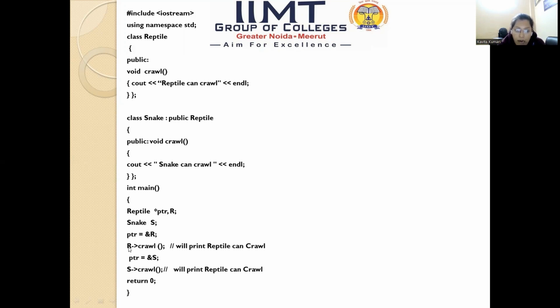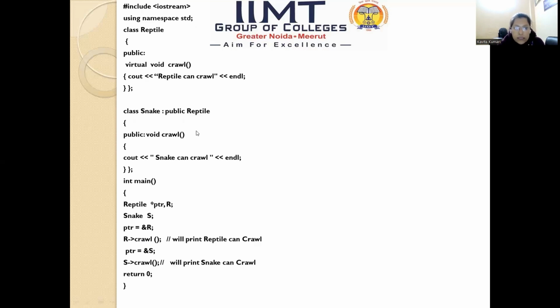If I call the crawl, it will print reptile can crawl. Similarly, if I put the address of S to the pointer, now my pointer is pointing to S. S is an object of the snake class. What I want to print here is snake can crawl.